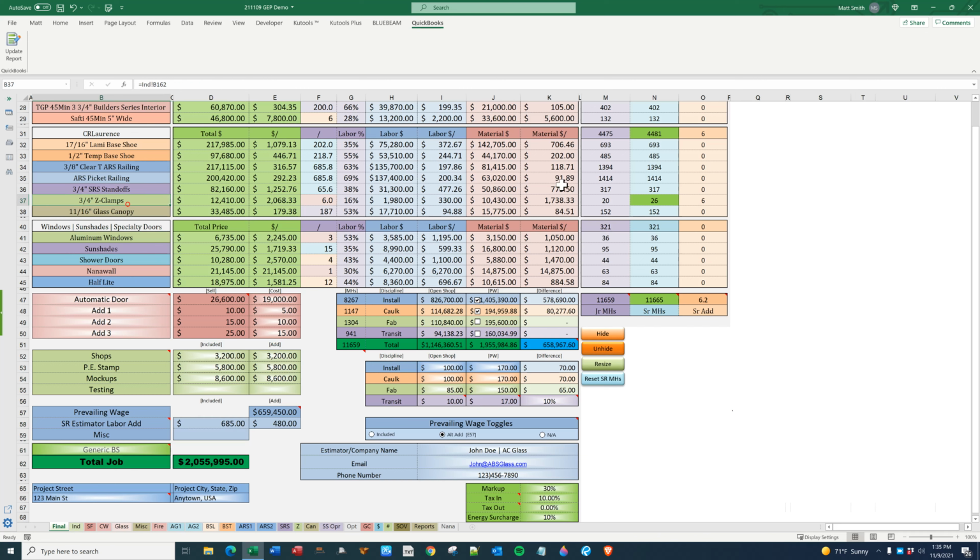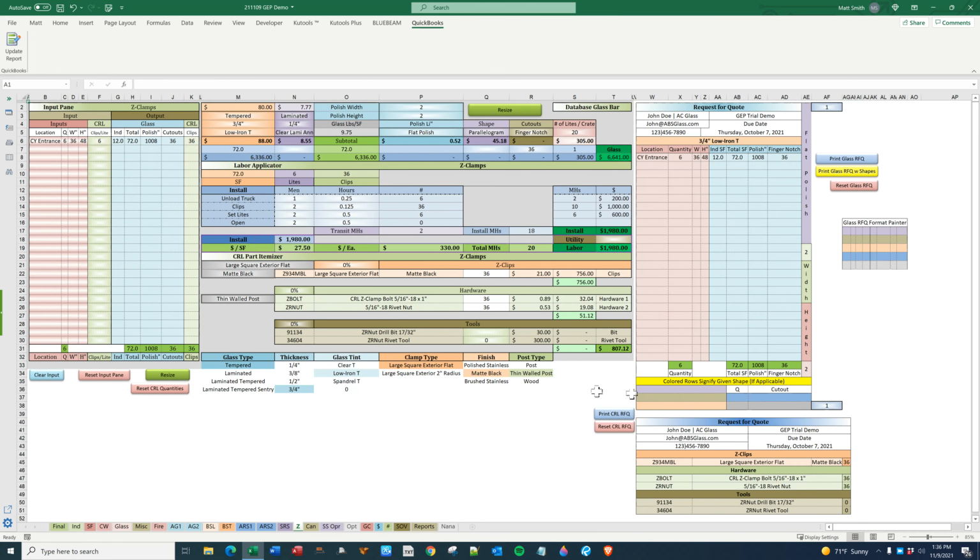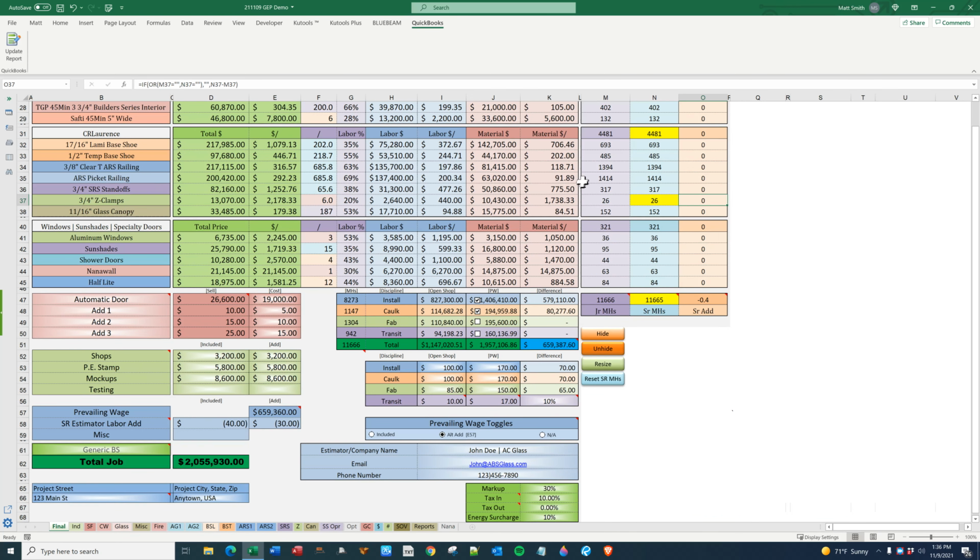So we have Z clamps, we got to get 6 back in, right? So this is what the open is for. We'll go 1, 6, 2.5 would have been the same. How about that? So there we go. We put it back in, and we're off, like, it's going to be just a little bit.